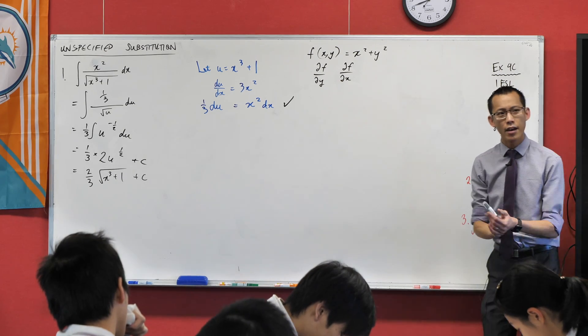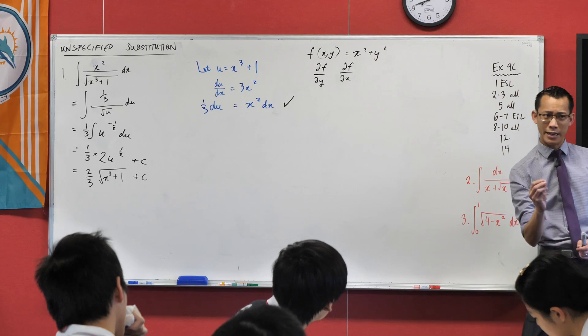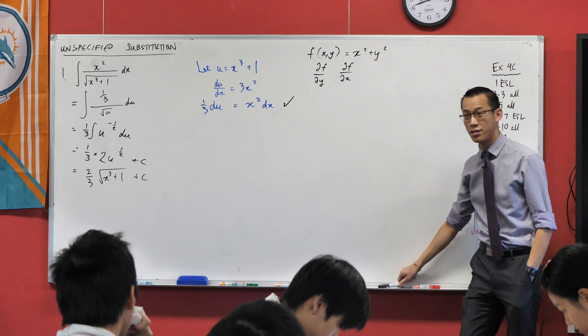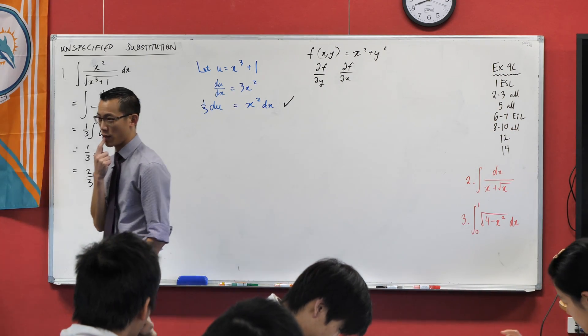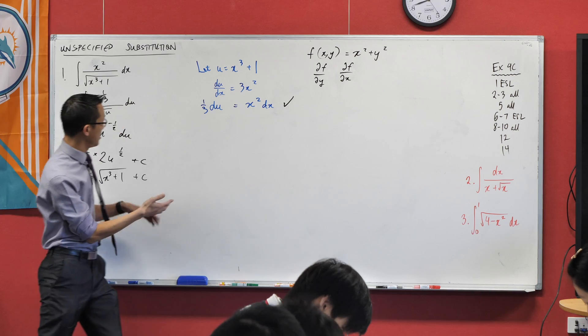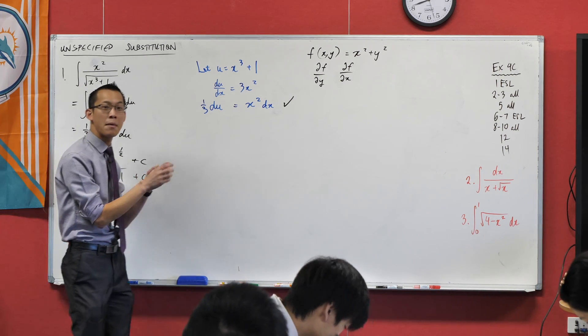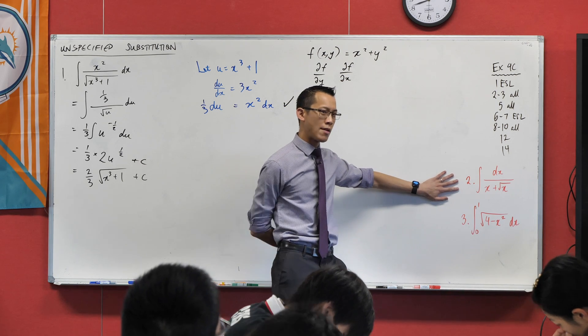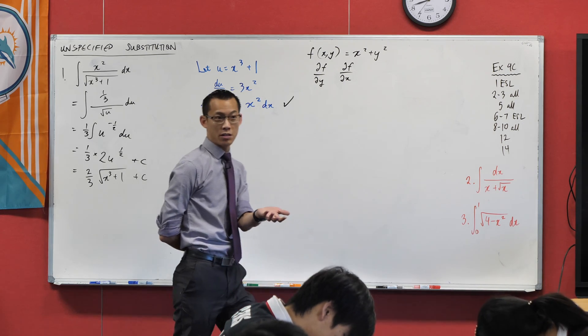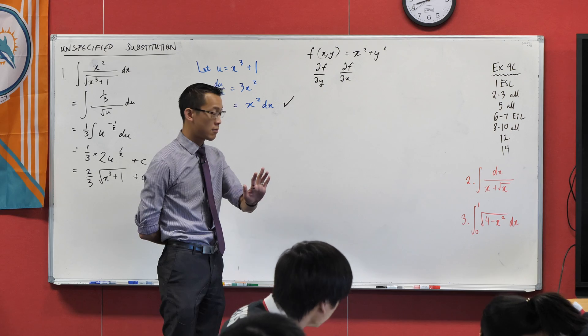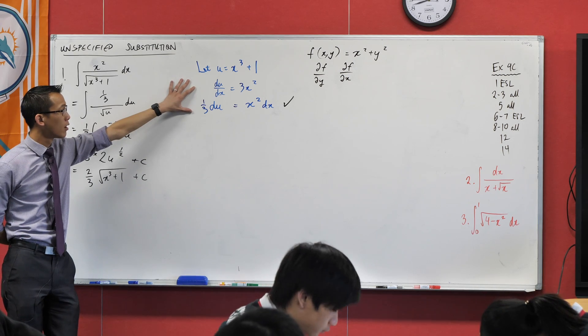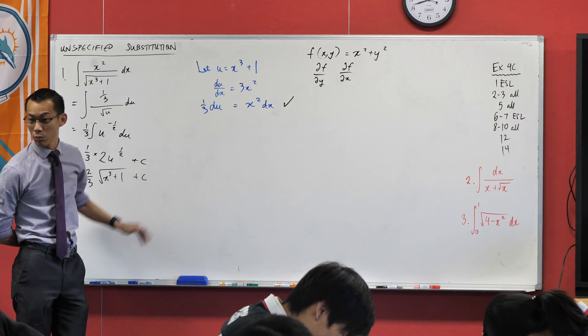Happy times? So, as I said, often even though this is Extension 2 because you have to choose the substitution, often actually it sort of writes itself. The substitution isn't too complicated to choose. Have a look at number 2 over here on the bottom back end corner. I'm going to give you a second to have a think about this one. Again, it's similar to this. I've got some squaring business on a denominator. Maybe that's going to be problematic. Have a think about how you might do the substitution for this. You might choose one that actually leads you down a garden path. That's okay. Try another one. And then don't forget, you also need to change the variable of integration. I'll give you a minute or two to get a head start on me, and then we'll start working on that.